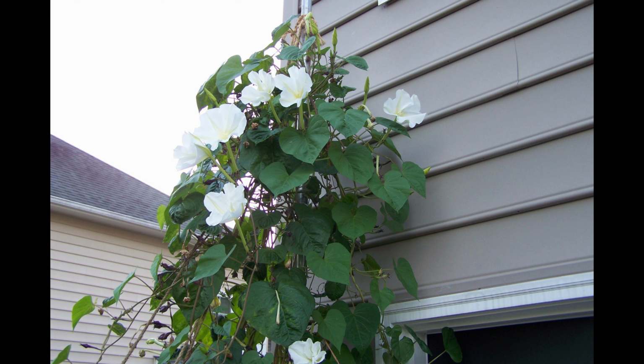Here's the view at the top later in the season, and you can see that's still not high enough. But the blooms themselves, of course, are spectacular. You just don't get to enjoy them much more than an hour or so unless you decide to stay up at night and watch them in the evening. They're gone in the morning.